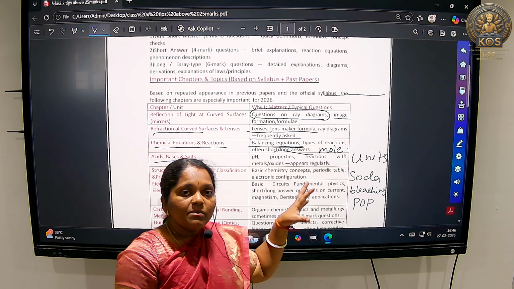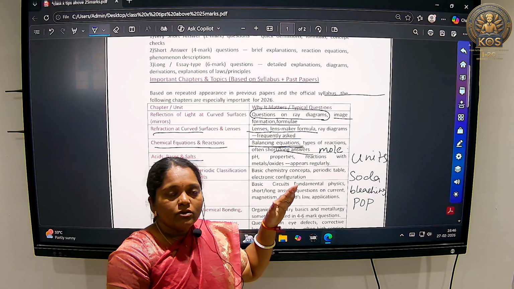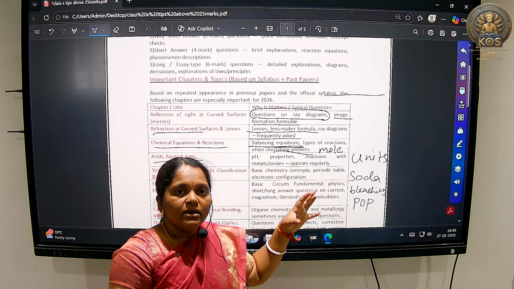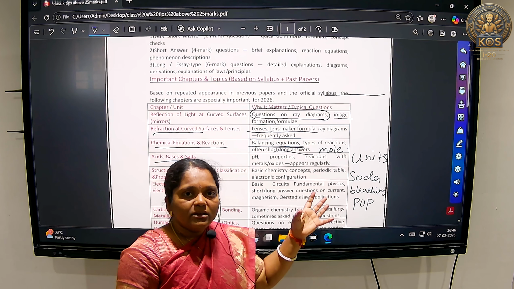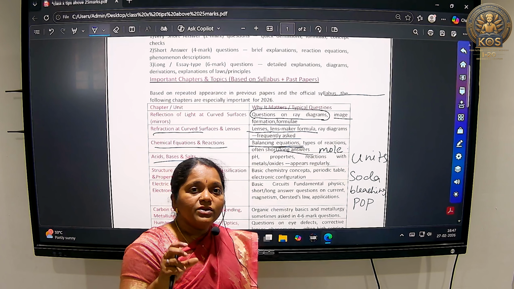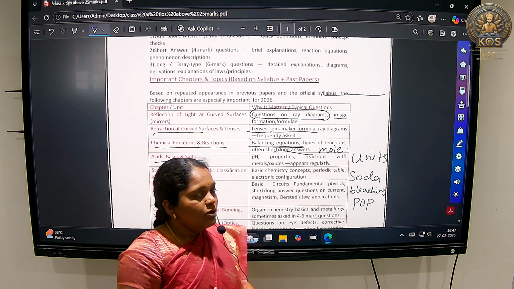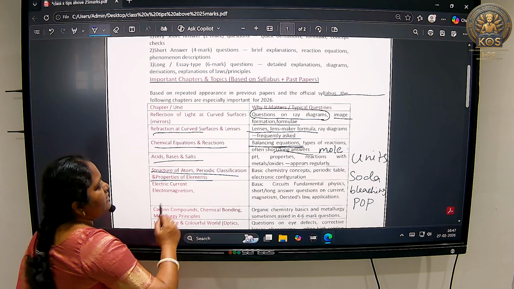And next, we have some activities in this lesson which are very important. Practice those activities like metals reacting with acids, and metals reacting with bicarbonates and carbonates. Sometimes they ask a 6 marks question also. So practice that.